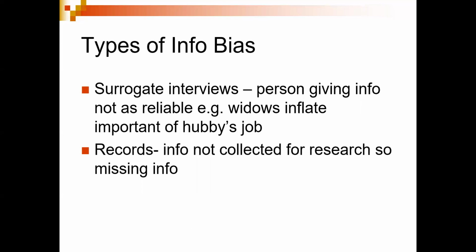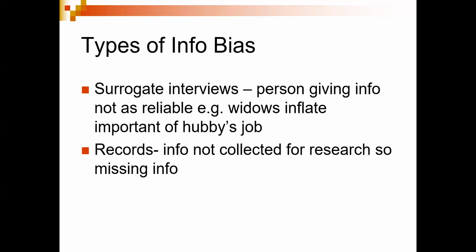Or maybe another very common thing is when you ask mothers about their children. They tend to really speak good about their children and not say some of the things. Why? Because you can then end up having surrogate interview bias, because someone is not really giving the truth, but is trying to inflate or overshadow some of the things.